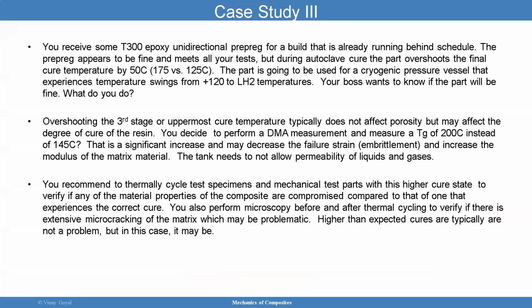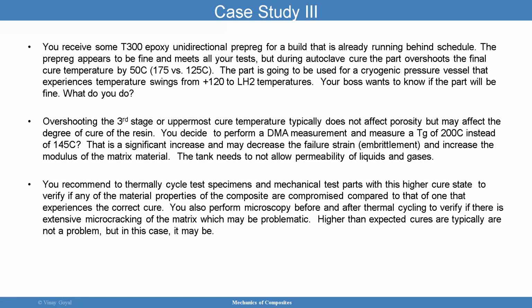Case study 3. So let's look at case study 3 and let's do the same exercise. So looking at this, you receive a T300 epoxy unidirectional prepreg for a build that is already running behind schedule. So we already have an issue there. We don't understand what's going on 100%, but we do know we're running behind schedule.